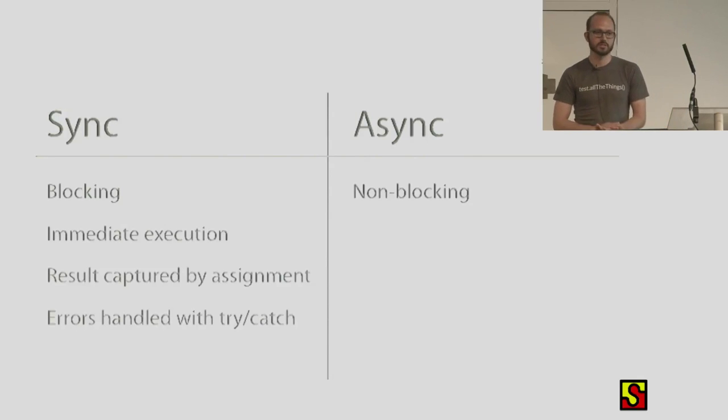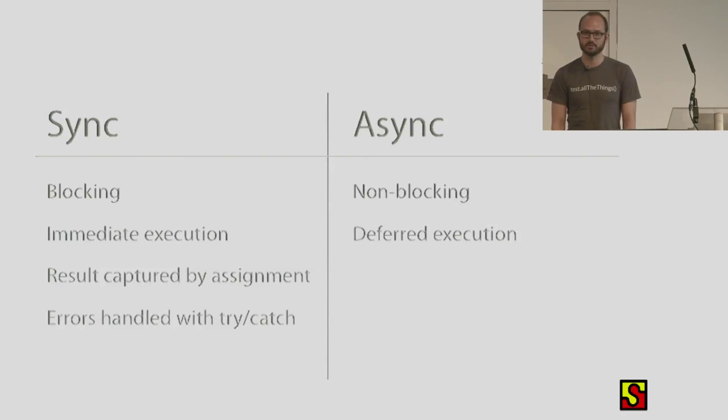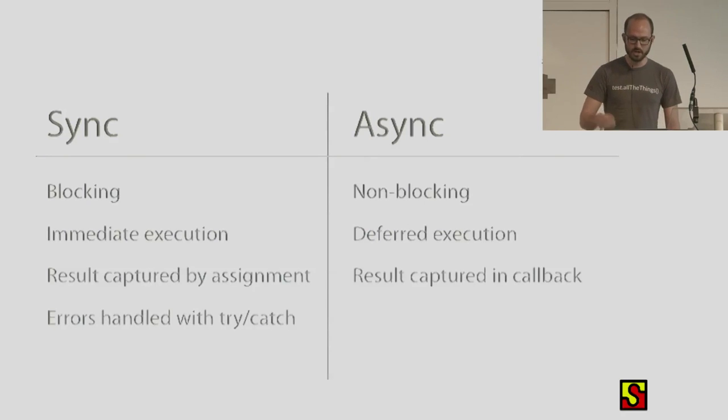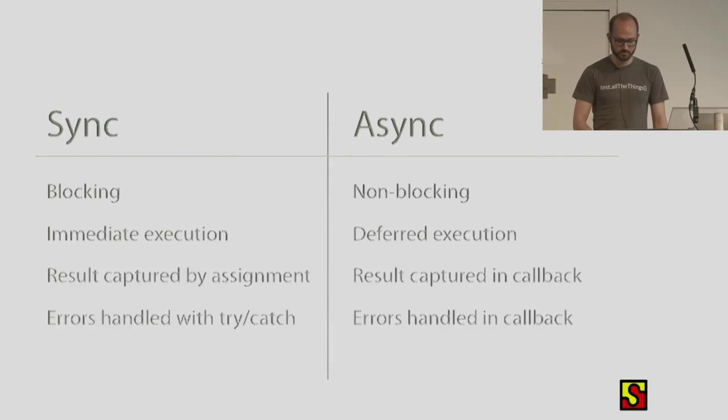So async is totally different on all these counts. First of all, it's non-blocking, so you call your asynchronous function and the function executes, but then you're probably doing some work somewhere else that's not on the main thread. So your spinner can keep spinning. We have what I'm calling deferred execution. I'm not sure if this is the right term or not, but basically you're not getting the result of your function immediately. You're having to wait for it. And because you're having to wait for it, you can't assign the return value of your function to anything because you don't have a return value yet. So you typically, especially with things like Node.js, get your result and your error in a callback function, and that's how you do things with them.